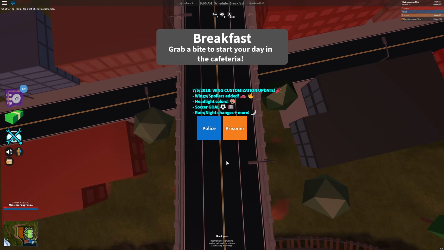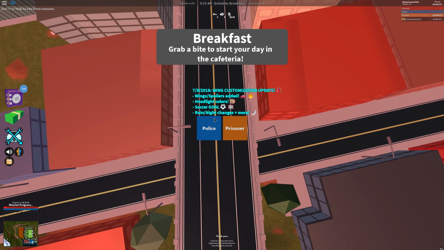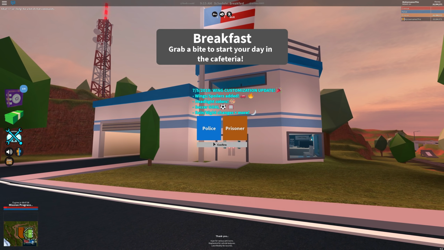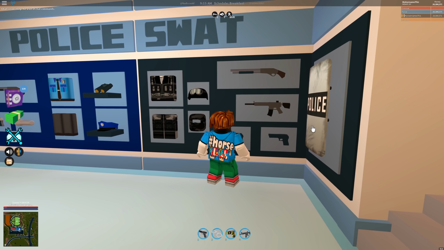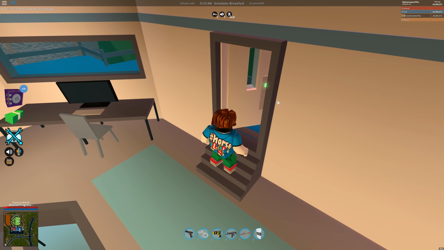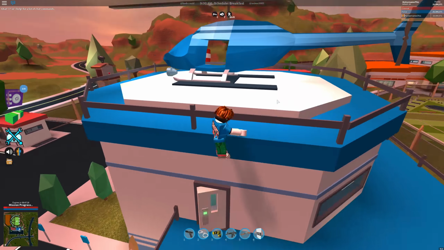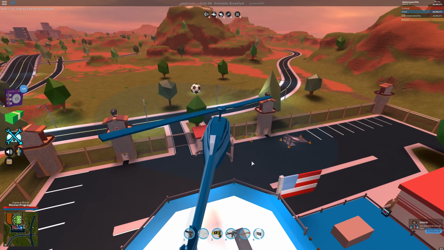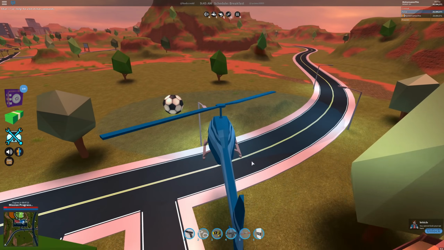Alright, so I'm back here inside another VIP server, so we're gonna go ahead and show you guys how to do this without the army heli in case you do not have it. So just like usual, we're gonna spawn in as a police officer. Now, the army heli takes a lot less time to set up because all you need to do is jump over here and grab your regular helicopter. Still, it's a helicopter. I'd recommend the air vehicles over the land vehicle.